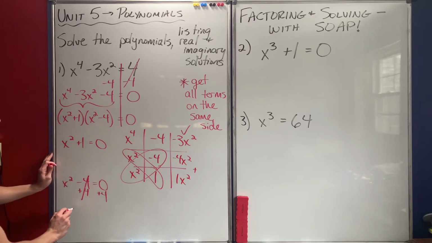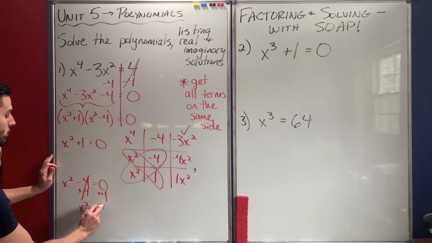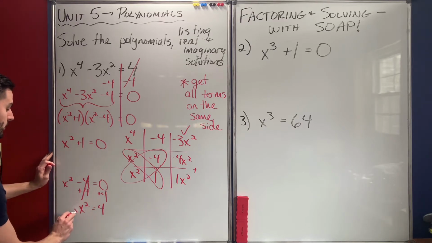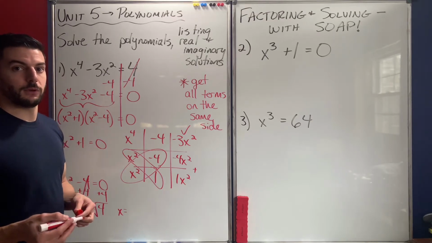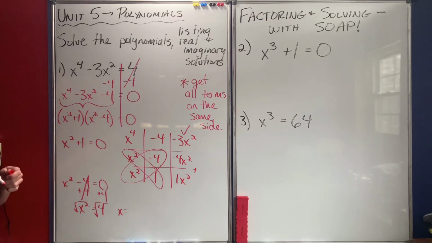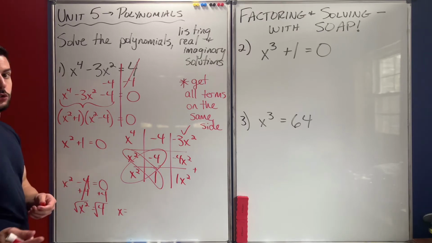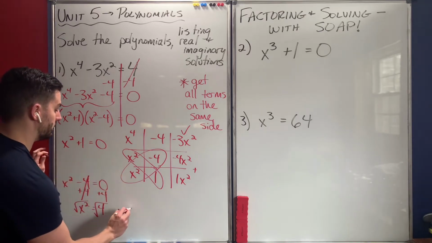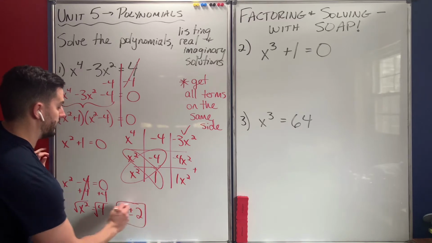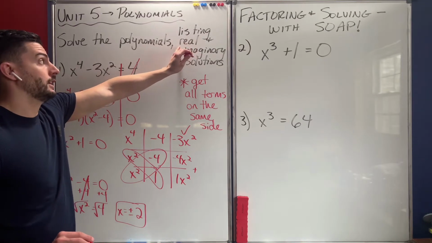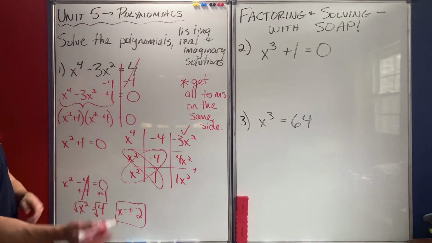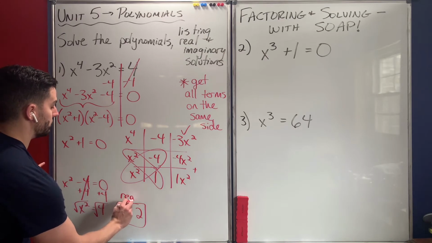I would add 4 to both sides: x squared equals 4. Then when I take the square root of both sides, remember there's that rule that says I need to include the positive and negative version of that answer. Because when I think, what would x be if I squared it to equal 4? x could be 2, or it also could be negative 2. So x equals positive and negative 2. And remember, with polynomial functions, there's a possibility of real and imaginary solutions, but positive and negative 2 are both real solutions.